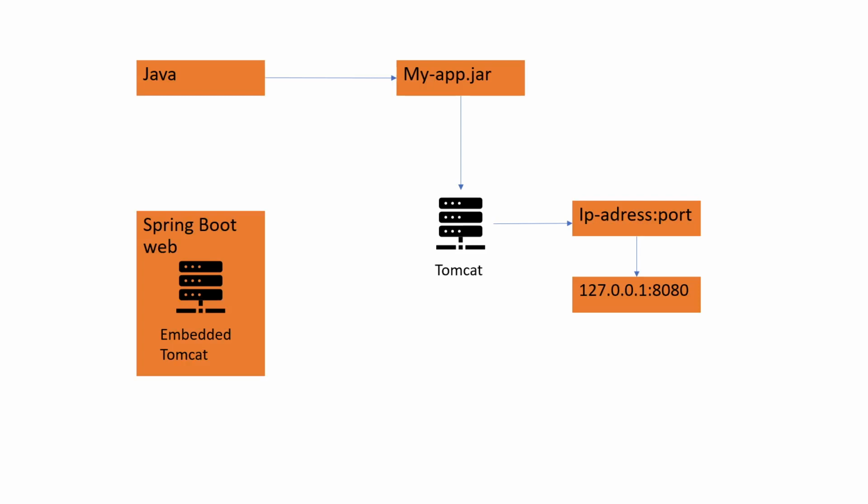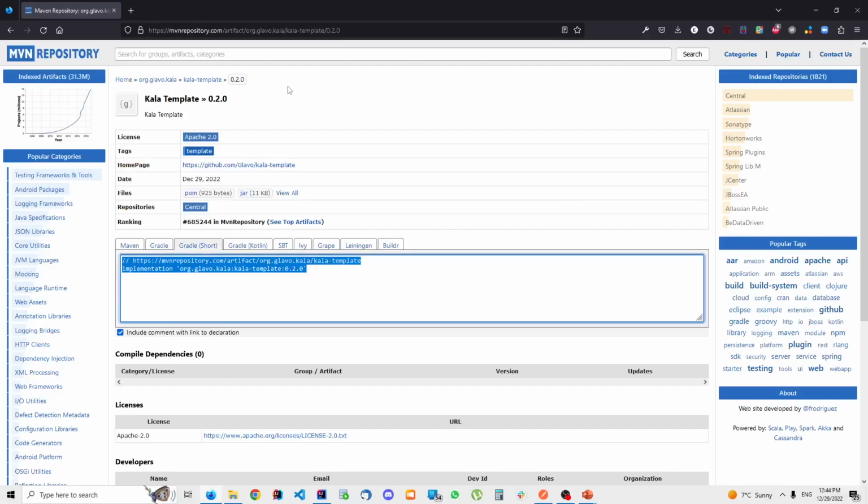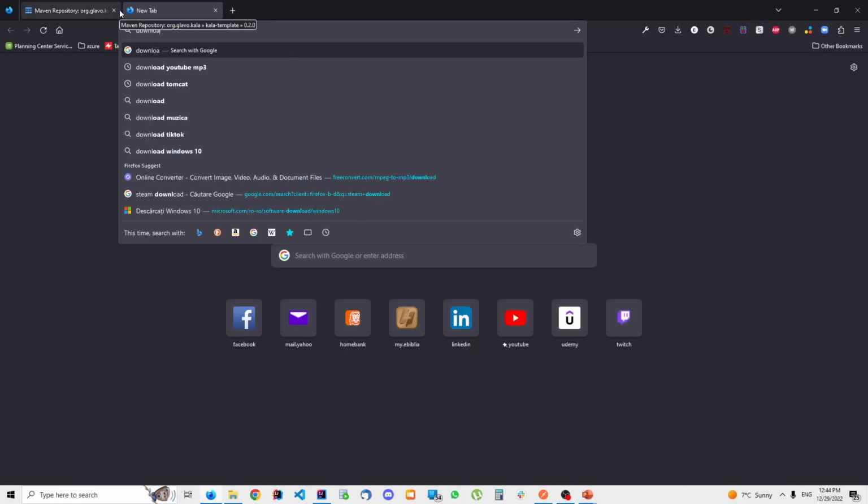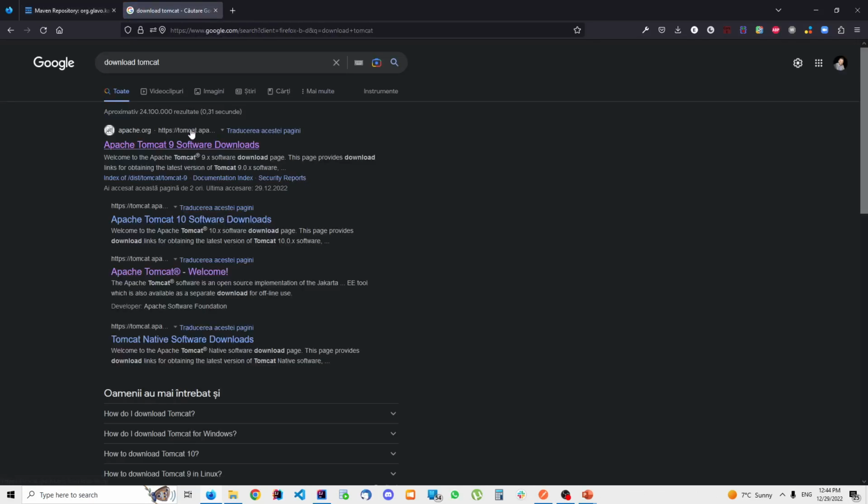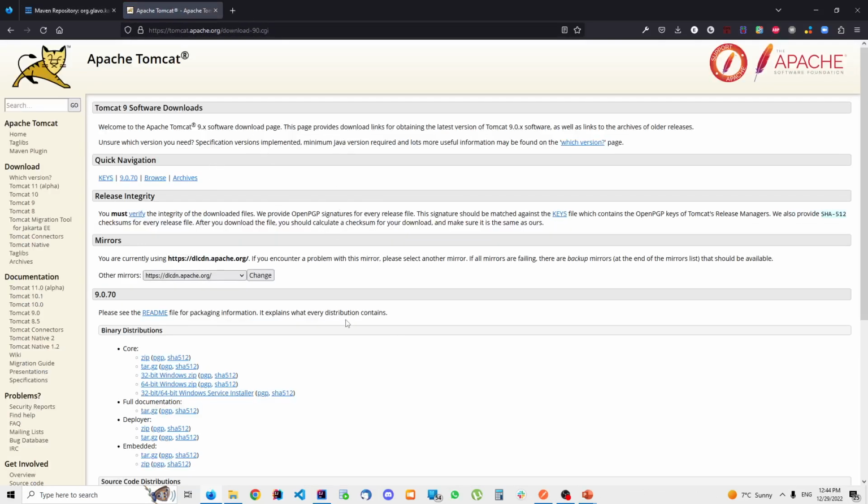By default it's 8080, but you can configure it. So it's very easy and you will see how it is. Now imagine I want to do this manually. I will need to probably go to Google, download Tomcat, which is another software I need to download, and then after I download it, I need to start it, and then I need to build my application and so on.